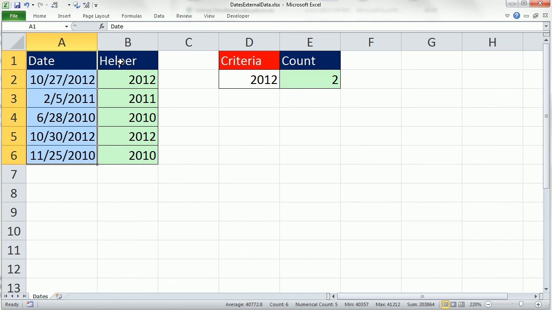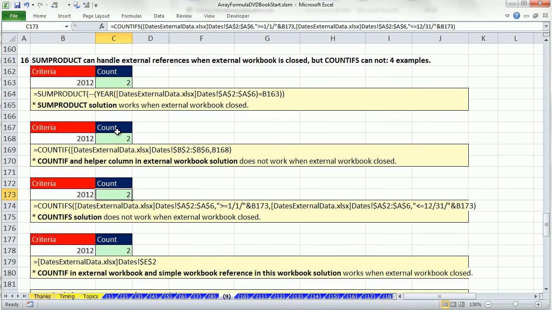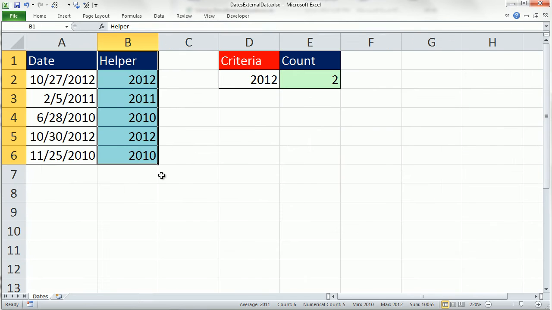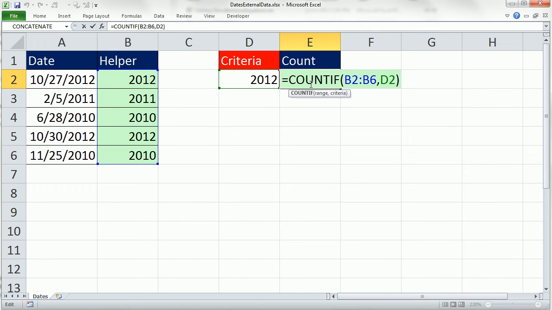There's another great solution. Again, I'm showing you the helper column solution. This one's for the COUNTIF. Sometimes people like to do that. Sometimes if you can't have that external helper column over there, then of course something like this will work. But there's another option also. Now notice I've done the COUNTIF function here. Of course this one is even more limited in its application. But if you could do this, that certainly is a workaround for counting how many 2012s there are, right? The criteria is over here, so that's pretty limited.